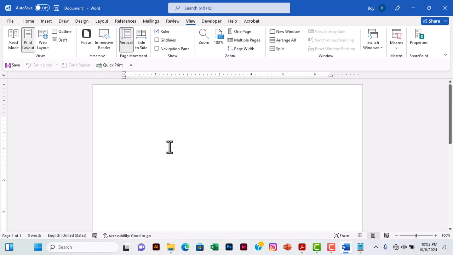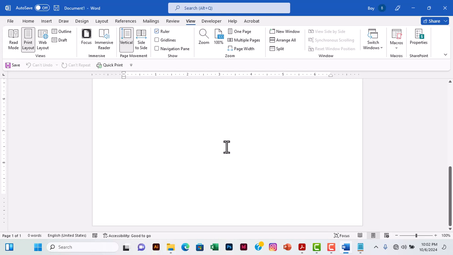Then below your ruler, now you have your blank page, or if it has content, you have a page. So since it is blank, that's why I call it blank page. But if it has content, you can just simply call it a page. So this is where you do your actual work. You cannot type outside here. You type only in this white area.